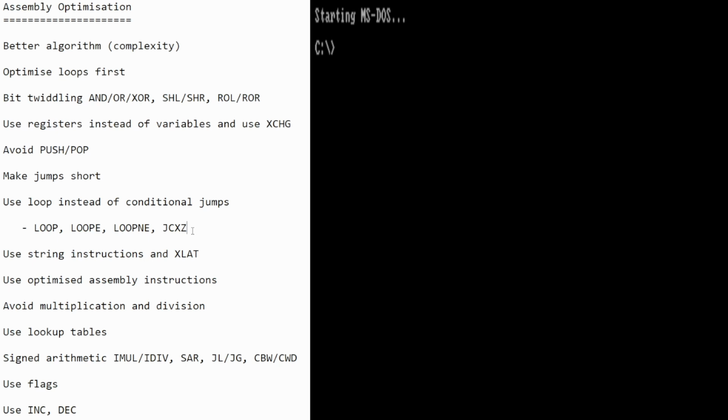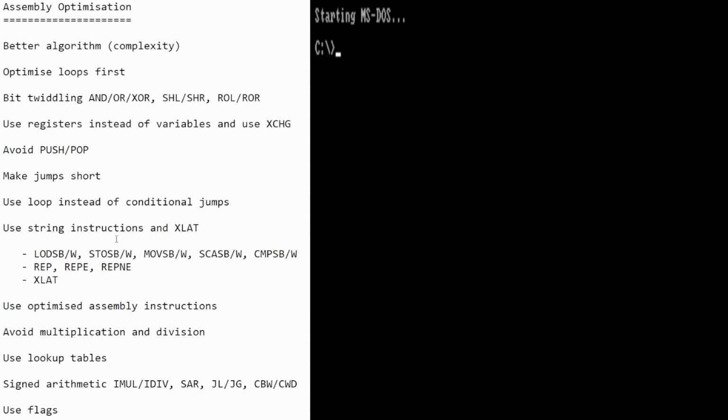So that's a very useful trick, and in general all of these instructions are much better than the alternative instructions that you'd have to put in their place. So they can save you a lot of time. But the most important one is to use loop wherever you can instead of conditional jumps. Now, these instructions all unfortunately only do short jumps, so that's something you have to bear in mind, and it's not always possible to use them for that and for other reasons.